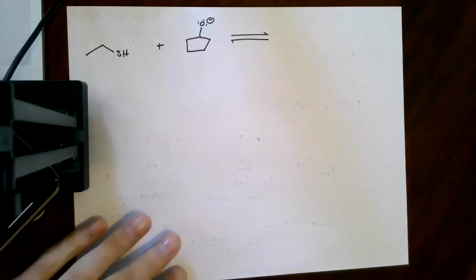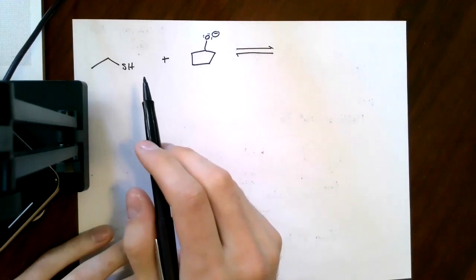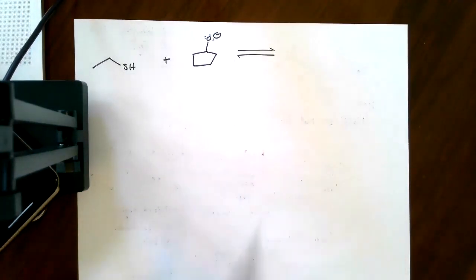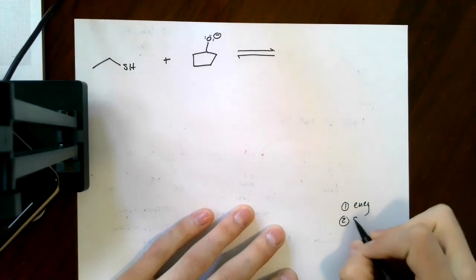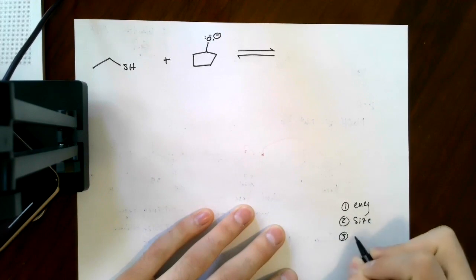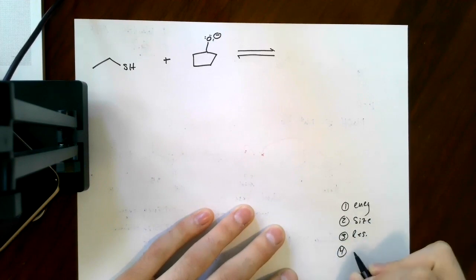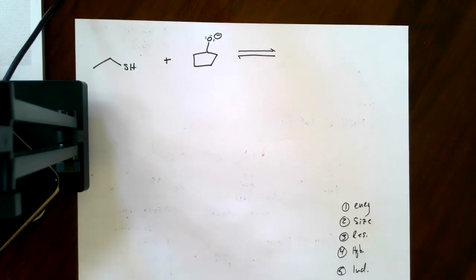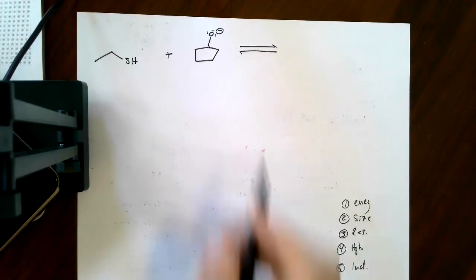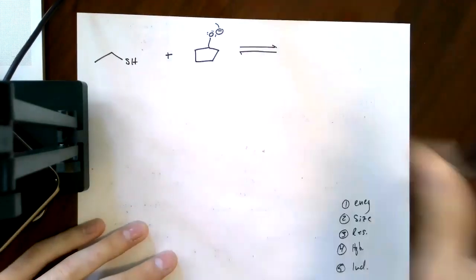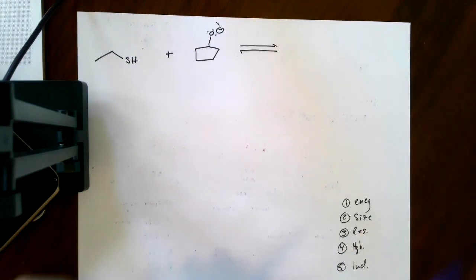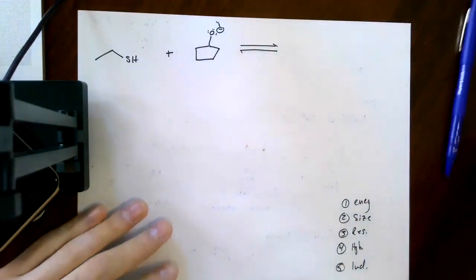Okay, problem number 2. I have a thiol and I have an alkoxide. I want to know what side the equilibrium will lie on. And again, my factors are here. When I think about which is the acid and which is the base, again, I think negative charge has got to be my base, right? Because it is aggressive. So when I start drawing this out, I'm going to draw first.